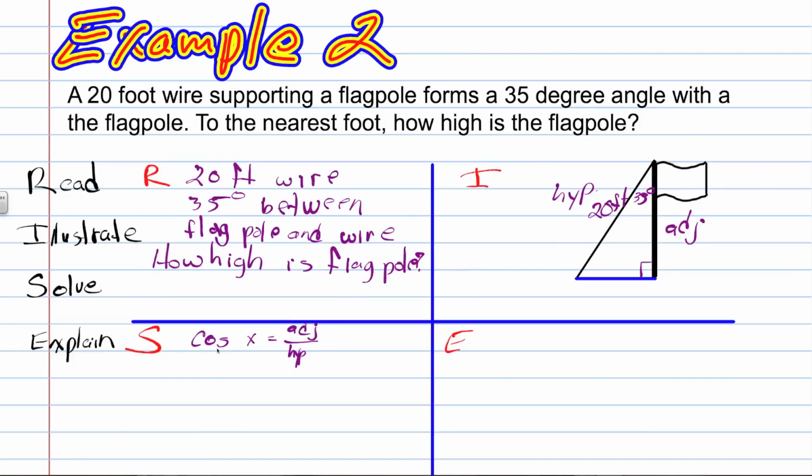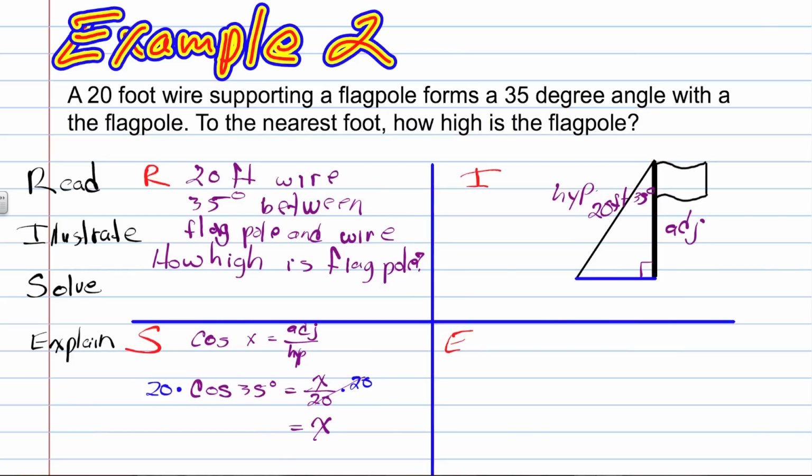So we'll substitute in what we know. We know the cosine of 35, we know the value of the angle, and we know the length of the hypotenuse. And the length of the hypotenuse is 20. Well, this is similar to an example I did in the tangent lesson where we knew the angle and the denominator. So what we have to do to solve this is multiply both sides by 20. When we multiply both sides by 20, that gets the variable isolated. The 20s on this side cancel out, leaving us with x solved for.